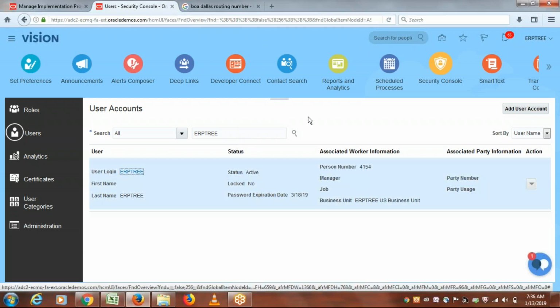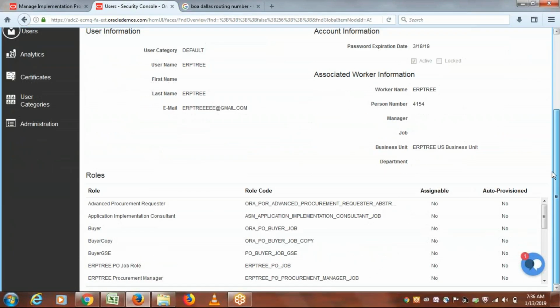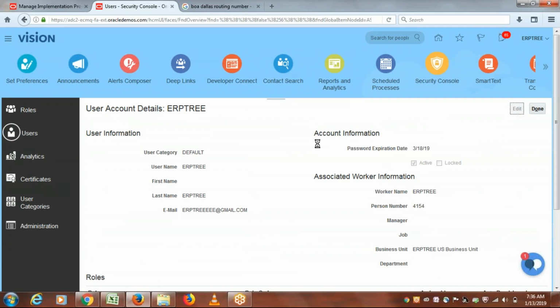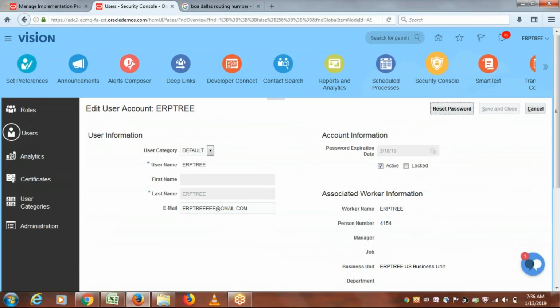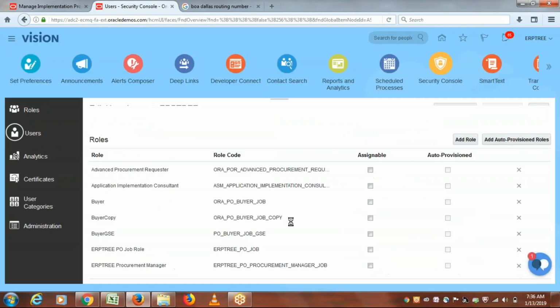Click on username. So click on edit. Okay, to provision the access to this user for the payables process, we have to assign the payables-related roles. Just click on add.